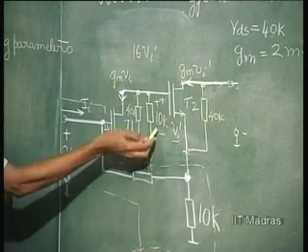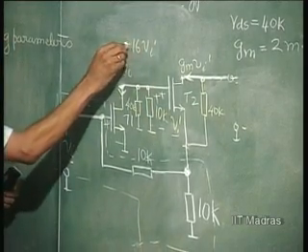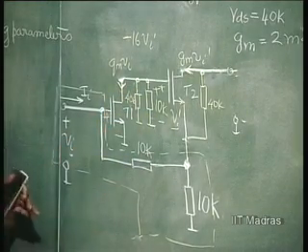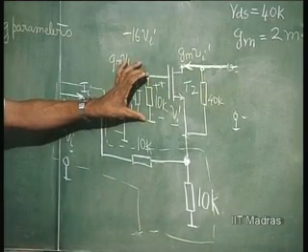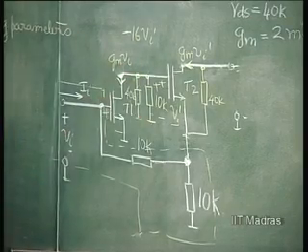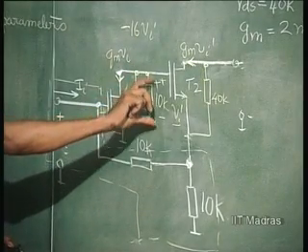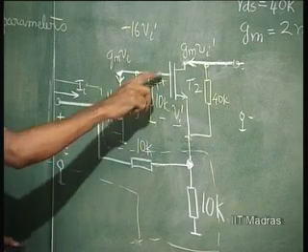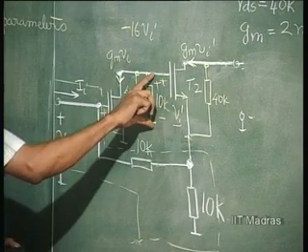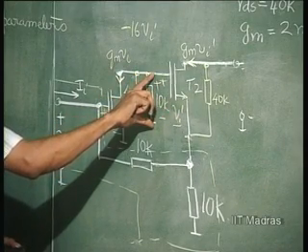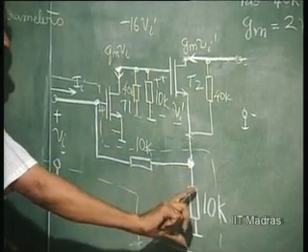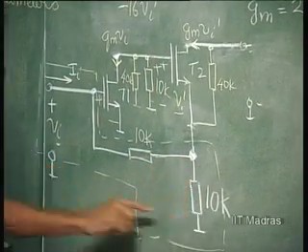Times V I, this end positive, and therefore, it will be minus 16 times V I. This voltage is going to be minus 16 times V I across this, remember. So, across 10 k it is minus 16 times V I coming here, and this V I is this minus 16 times V I minus this voltage. What is this voltage?